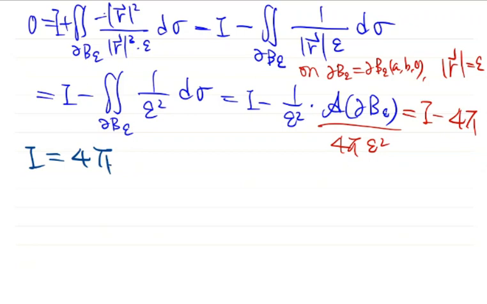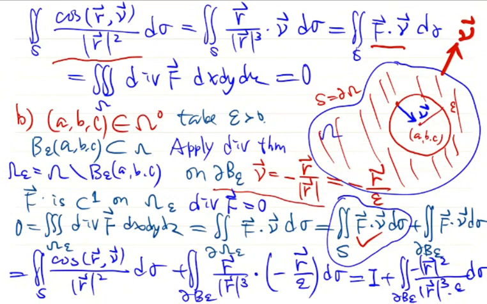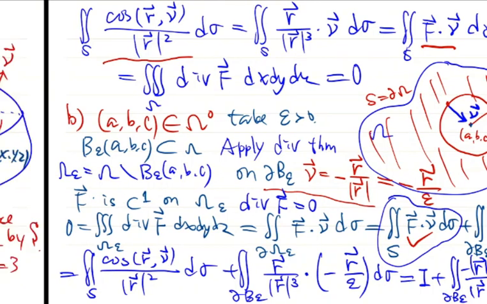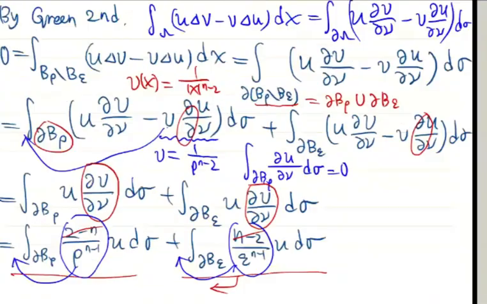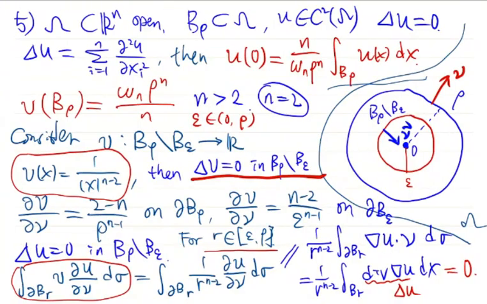Okay, so this is a very important technique. If you have a singularity, you remove an epsilon neighborhood of the singularity and apply our smooth result, for example the divergence theorem and so on. The purpose of this lecture is to demonstrate this important technique to you. So this is an example. Our previous example, the proof of the mean value theorem, also involved removing the neighborhood of the singularity.